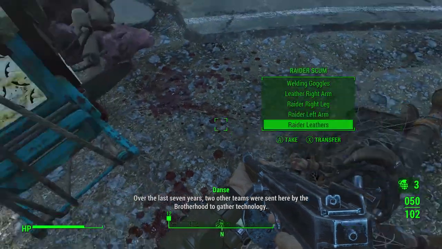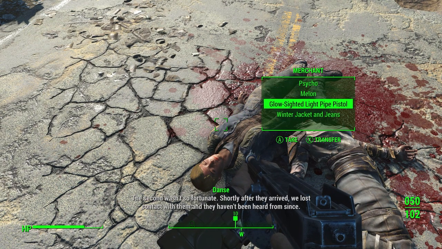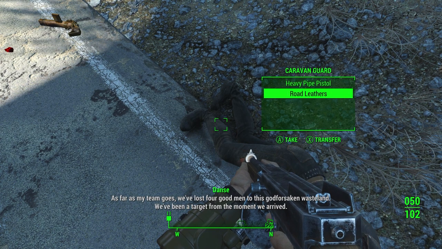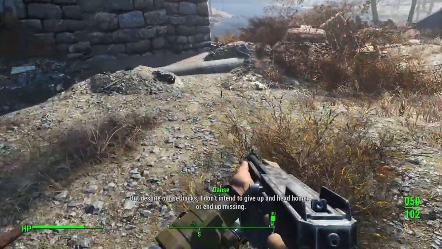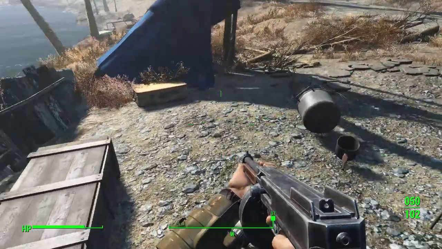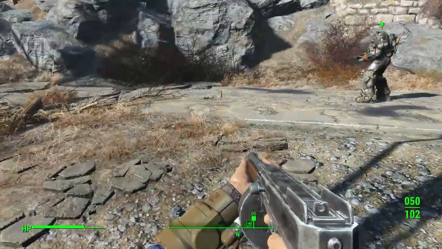All right. Well, good for you, Dance. Sorry, I know it's kind of hard to listen, but that's why I have the subtitles on as well. You know what I mean? Vault-Tec Overseer T-shirt. Oh, that's a DLC. All right, let's go, Dance. I'm ready.